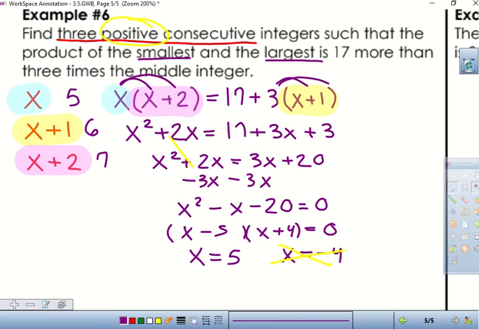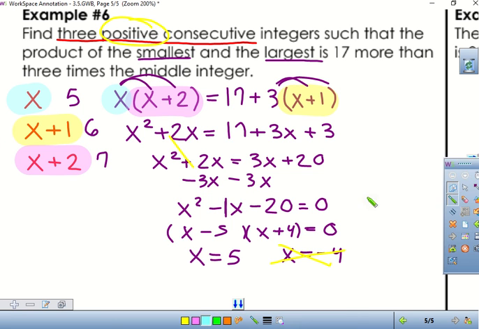So if you're ready to try number 6, yes. When you're factoring, like the 5 and negative 4, how do you know which one's positive and which one's negative? I look at whatever this number is here. So I remember my goal is to get it to add up to negative 1. So that's why I have to pick the one.